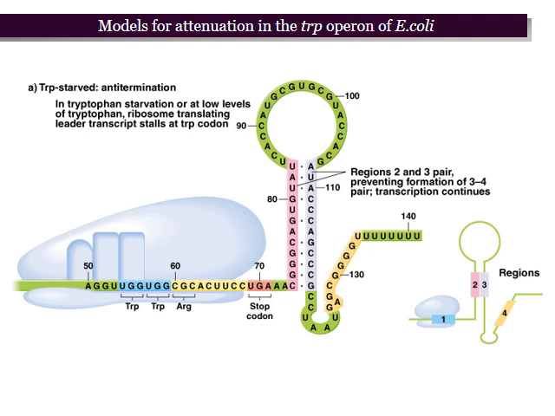So as the gap widens between the ribosome and the RNA polymerase, which would be over here, the 2 region is exposed. When the 3 region is then transcribed, it interacts with the 2 region, forming that 2-3 loop. And then when the 4 region is transcribed, because there is no 3 region available to form the stem loop, you have no termination occurring. So you're allowed to elongate. And that makes a lot of sense from a functional point of view. At levels of low tryptophan, you want to express the trp structural genes to make more tryptophan.